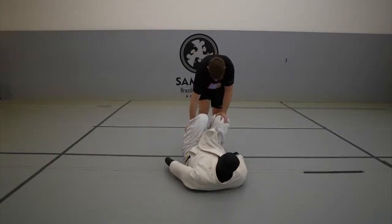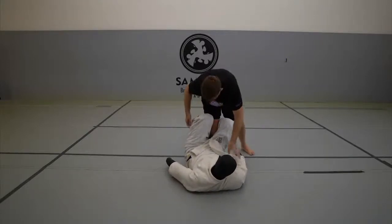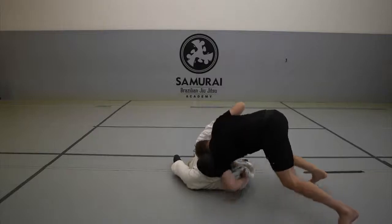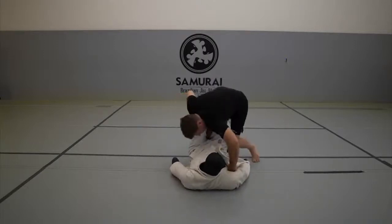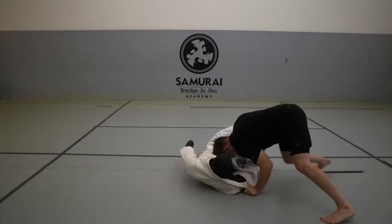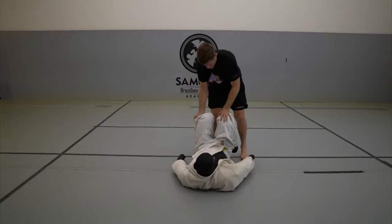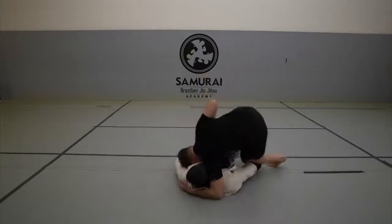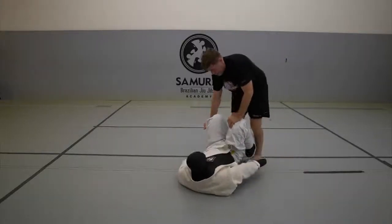So what I do with this one is I really like this one for the long step. You can hold here, hold the gi, the pants, right? And you put your head down and then long step, right? And then you're up, right? I haven't done these in a while, so forgive me if I'm a little rusty. Your knee here, elbow down, you want to stay up on your toes here. And now if you want, this is more like De La Riva, so he's got like a De La Riva hook. If you want to bring this out, you can do that. So this is pretty good if you want to do long steps.